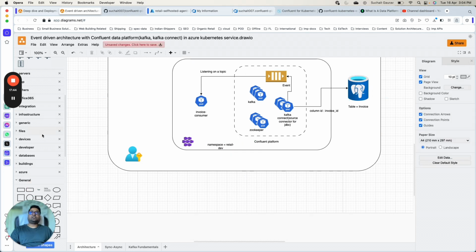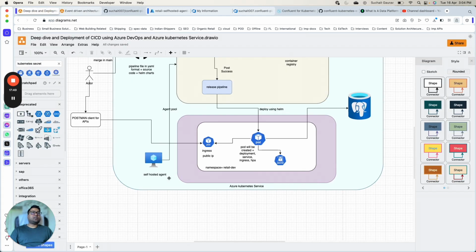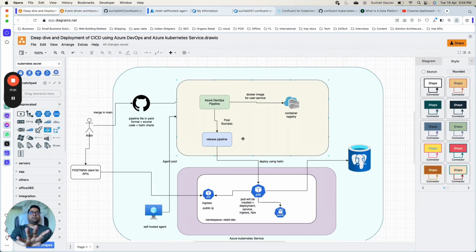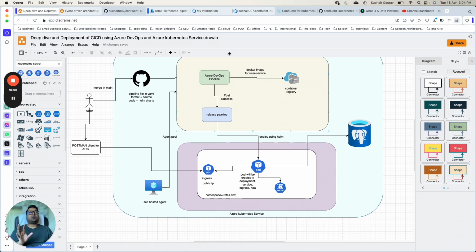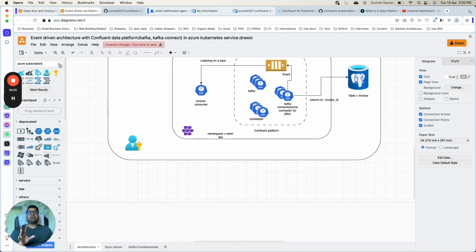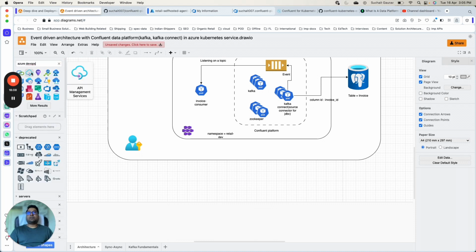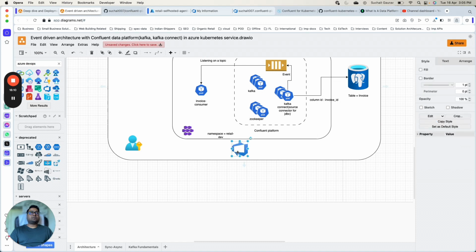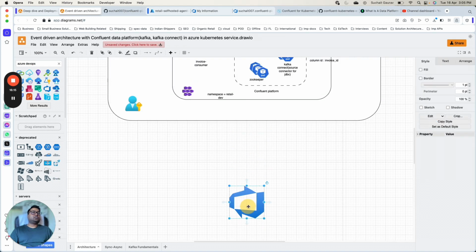Assume that this is our Azure DevOps. I'm not writing out the details, because in my last video I explained this whole concept of Azure DevOps. If you check out my CI/CD video using Azure DevOps and Azure Kubernetes Service, that is what I explained. So I will not write all those things right here. I'll simply use the term Azure DevOps. Just understand that I'm deploying everything right here using Azure DevOps.